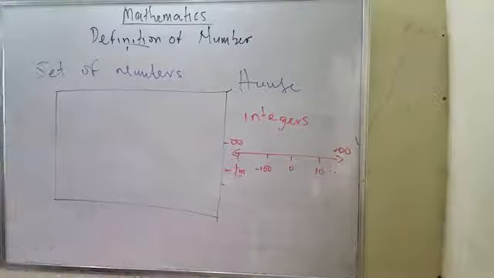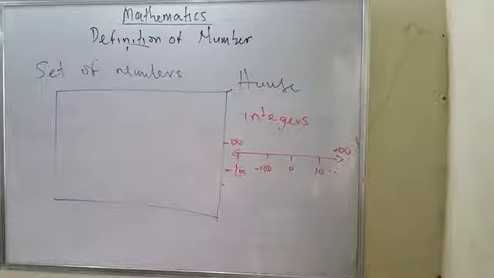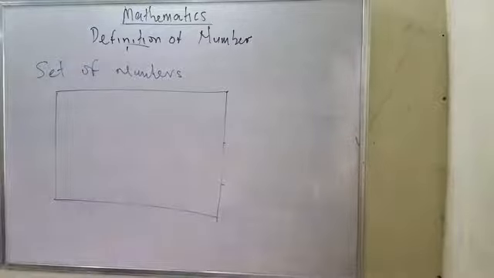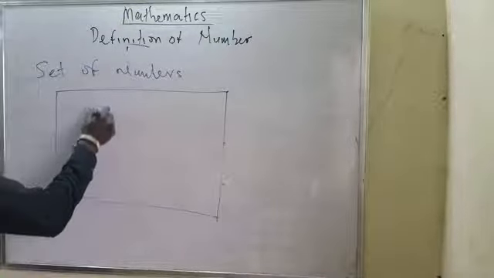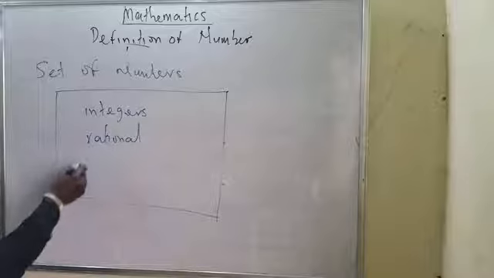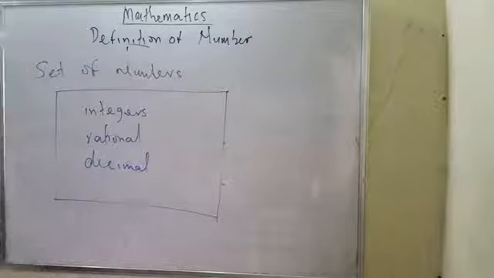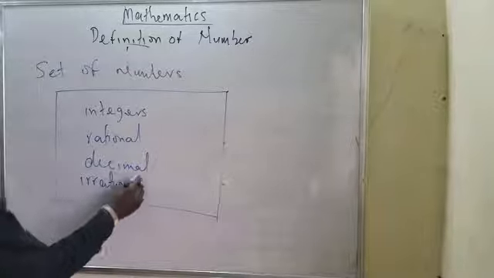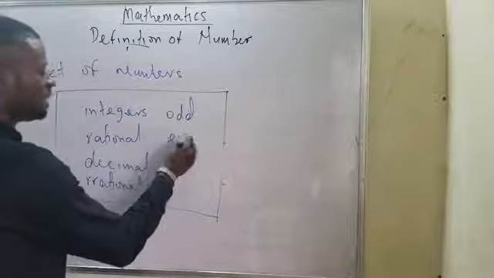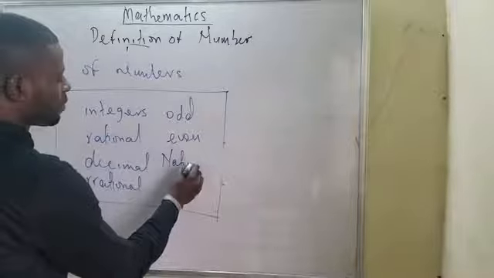Now, also let me quickly explain what is called rational number, and I think I've done a lot of work on those things. I don't need to waste my time on that. You can check my channel, which is very, very sure on that. Now, it means when you have the house, integers are here, rational numbers are here, decimals are here. What else can we talk about? Irrational numbers are here, odd numbers are here. What else? Even numbers are here, real numbers, natural numbers are here.